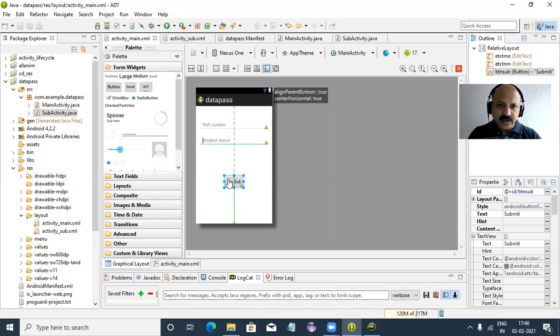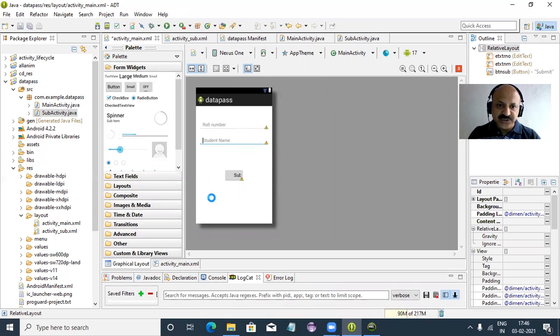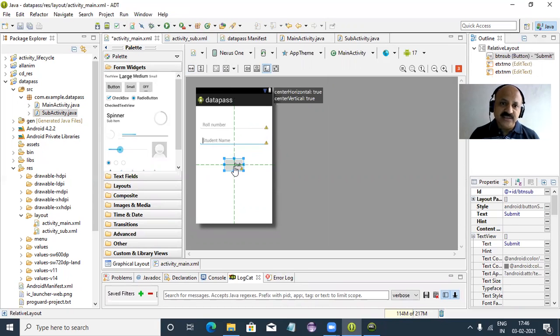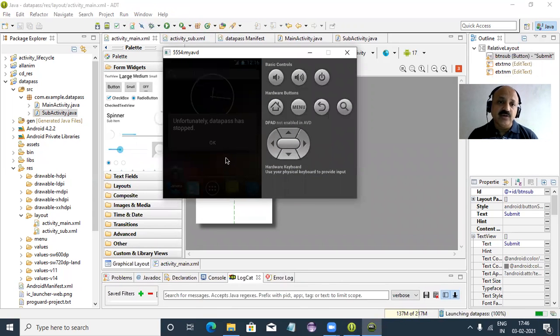So yes, again I press Ctrl+Z. So let us check. When we change, yes, now I think the button is centered. Yes, so you can look. So again I can save, yes, and run. So that error is gone. And if you want to separate the link, yes, we can also do it in the design code, that is also a possibility. So let us first run it and see whether it works perfectly or not, then we can change.